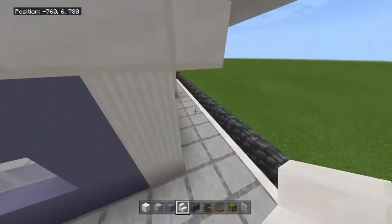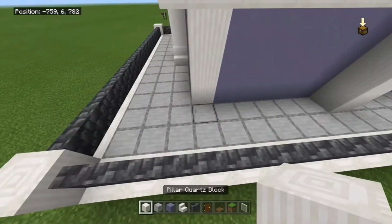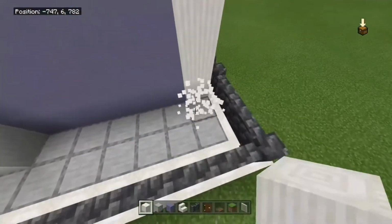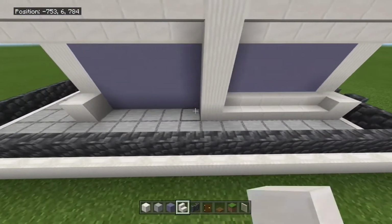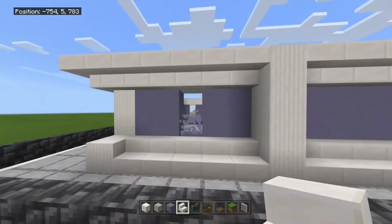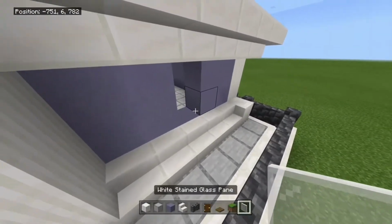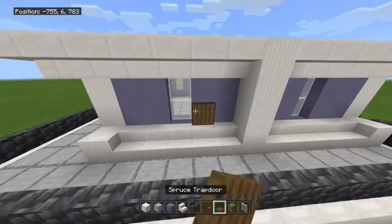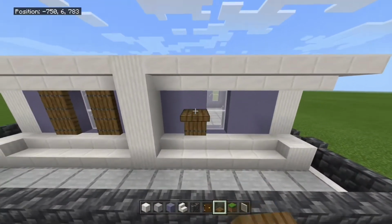So now come to the back of the house, and what we're going to do is place a quartz pillar on both sides on the corners like this. And then we're going to fill in the bottom layer with quartz stairs. Make sure you place the pillars facing upwards, like you can see I changed it. And then in the middle we're going to destroy 2 2x1 holes and fill them in with white stained glass panes. And then on the outside of these glass panes we're going to place 2 spruce trapdoors on either side like this.